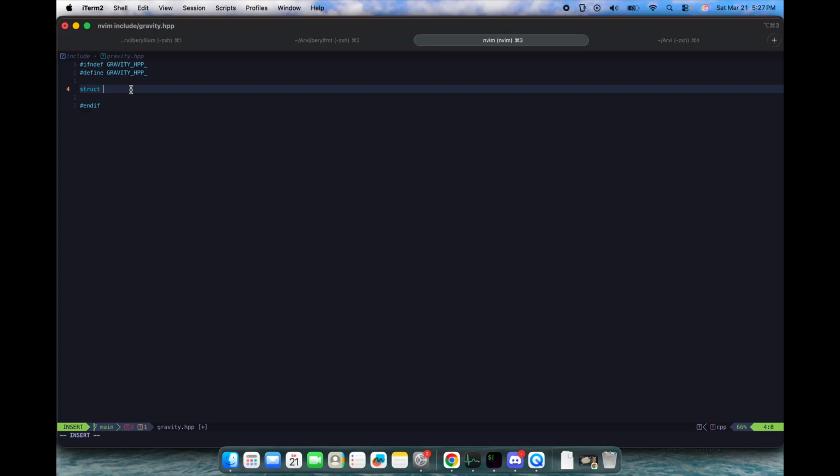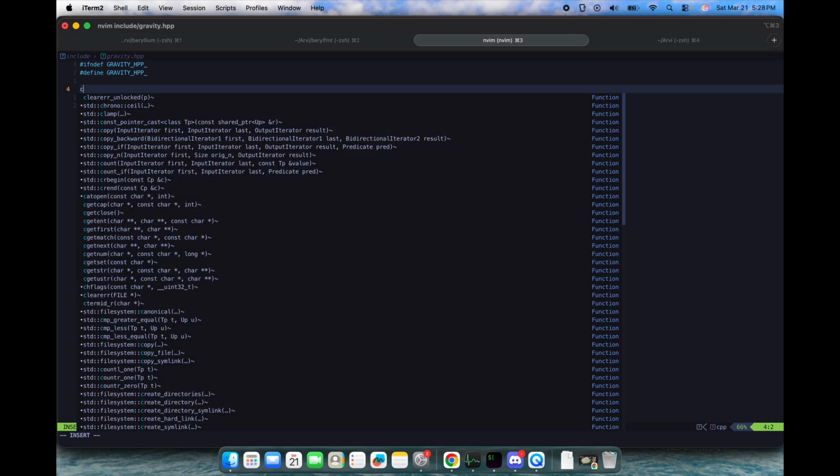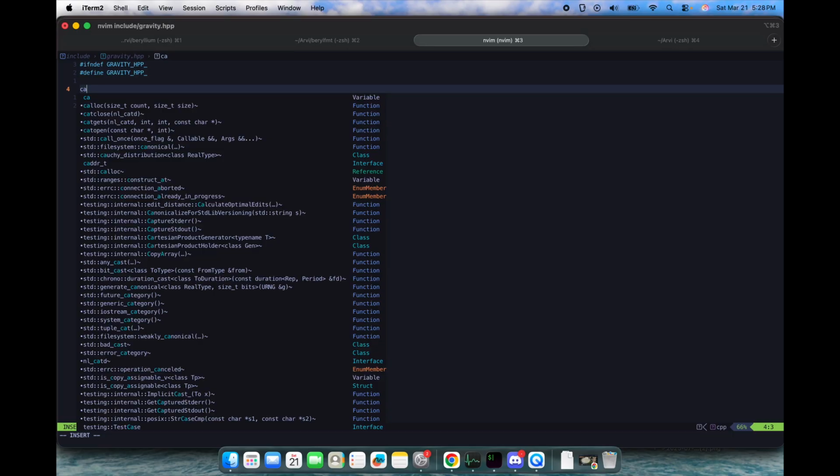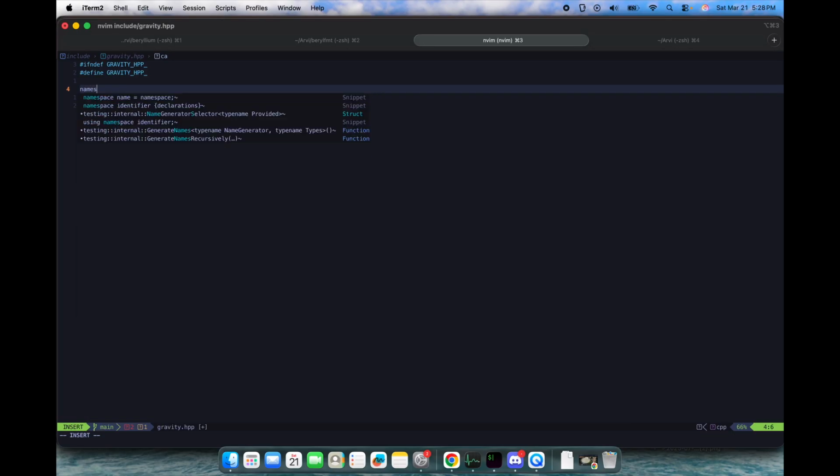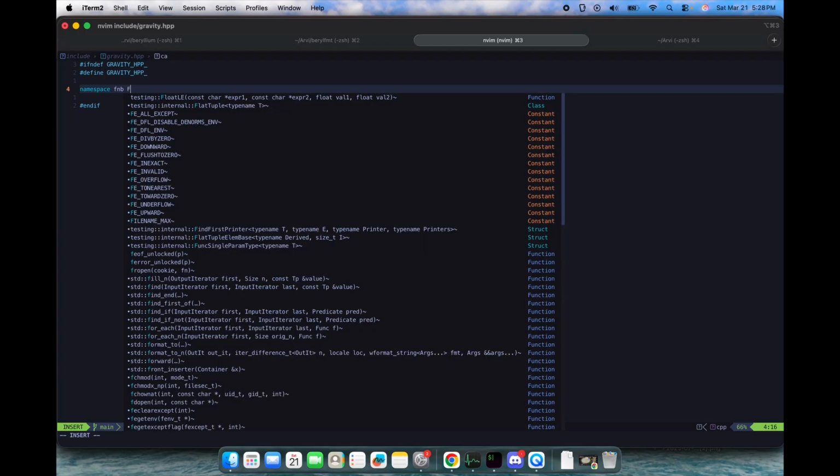Struct, and now what's the struct name going to be? Wait, no, not struct name. This is normal. We're just going to have to do calc Excel. Namespace FNB.